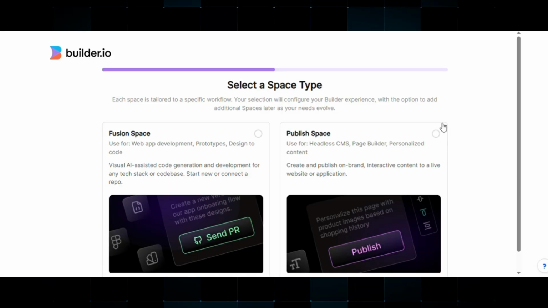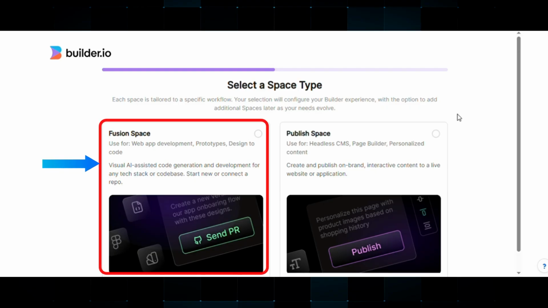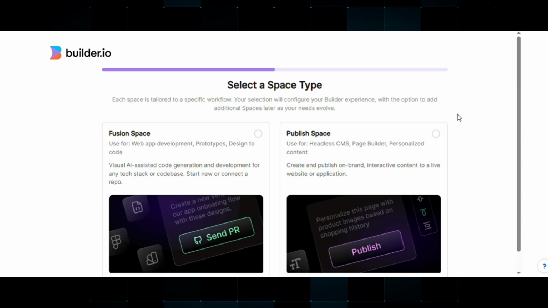Once signed up, Builder loads our new workspace and guides us through a brief, important onboarding process. The first step is to select a space type. Each space is a self-contained project tailored to a specific workflow. On the left, Fusion Space is designed for deep web app development, prototyping, and generating clean, production-ready code.